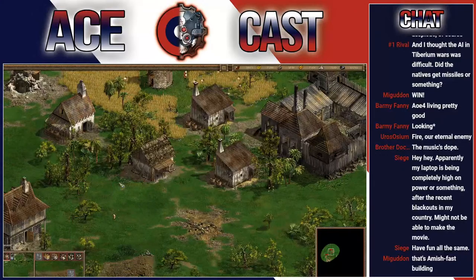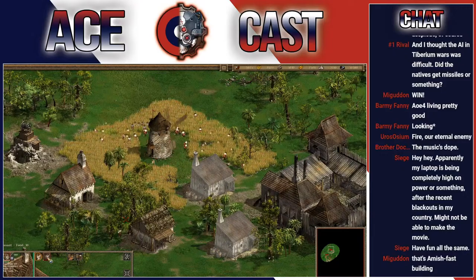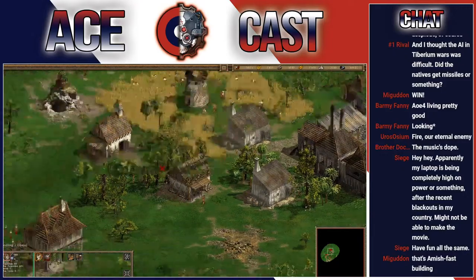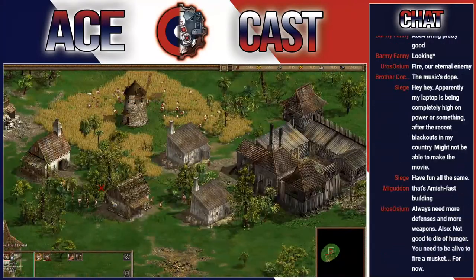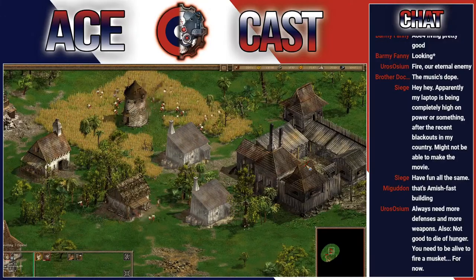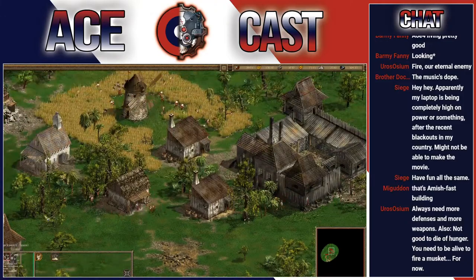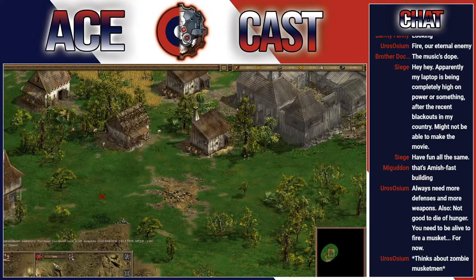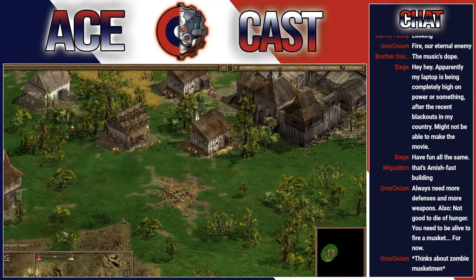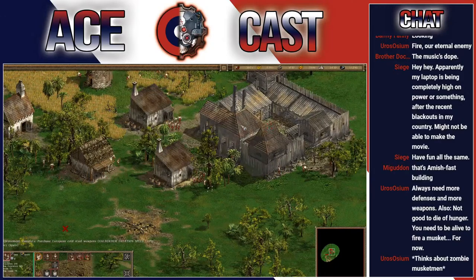Now we can start building wood gatherers, and that should fix our problems. I don't know why they're not attacking us, but okay. I think the AI has had a brain fart. Well, I will start using this free time that the game has just given me to start producing all kinds of goodies here. Get our pikemen up to max, and then that will allow us to create a massive force to deal with these guys.